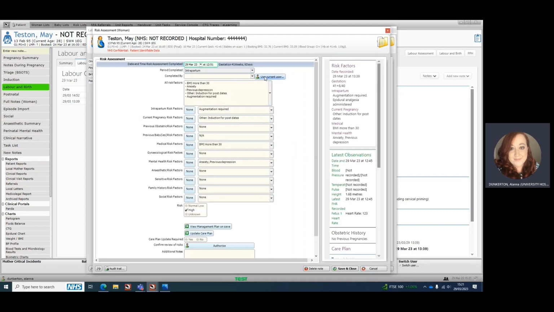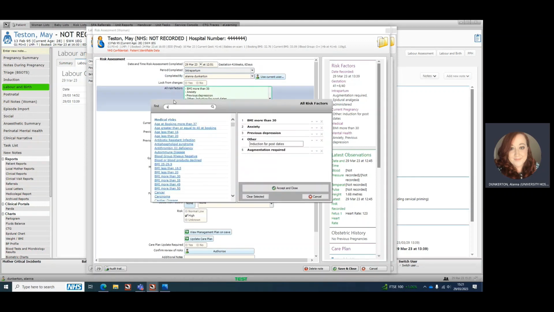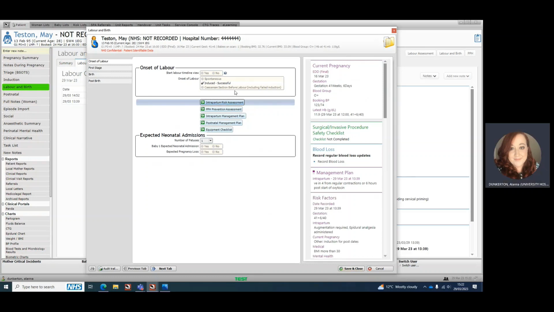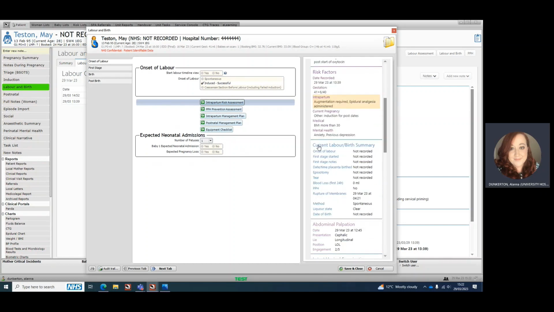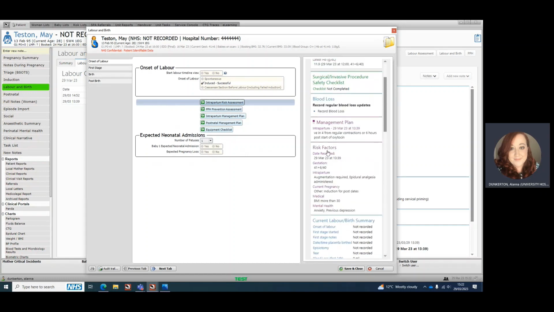So I'm going to click in here, and again, same as before, this time, unfortunately, she has developed sepsis. So I'm adding that as another risk factor. So we've added that in, and that will update onto our risk factors that we see on the side. We could also, as we go down on the side on a desktop, they are here as our risk factors, and that will be in your information tab on the other side of your form on the iPads as well, so you can have a look. It hasn't updated yet because I haven't saved it, but it will be there afterwards.